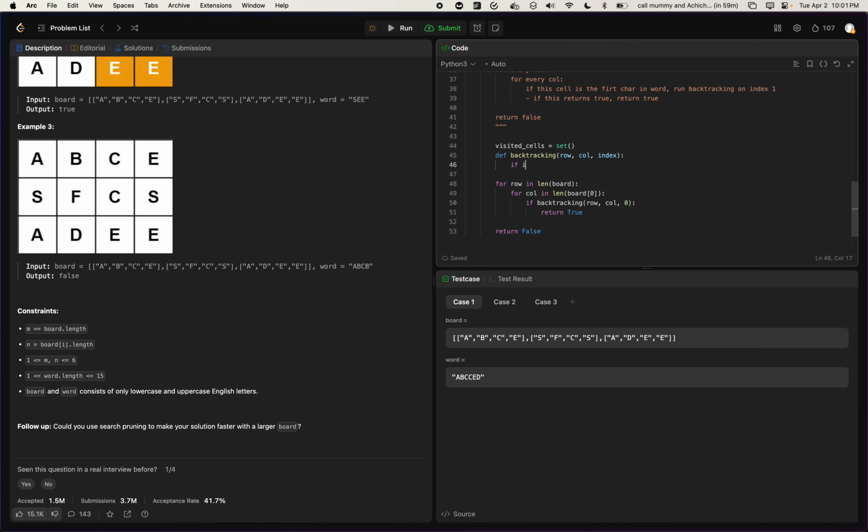Index: the word, I mean, it can just be equal to and it won't go out of bounds, but I'll go ahead and use equal to, I like putting it in general. If row less than 0, row greater than or equal to the length of the board, column less than 0, or column greater than or equal to the length of board 0, return false.